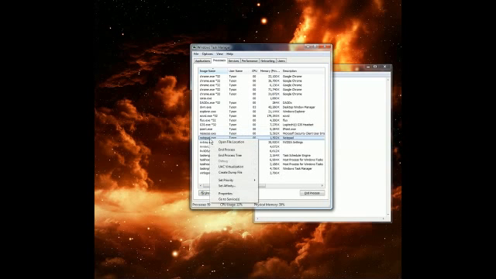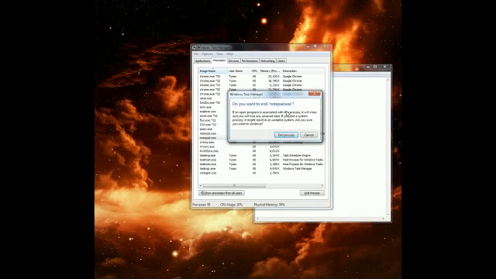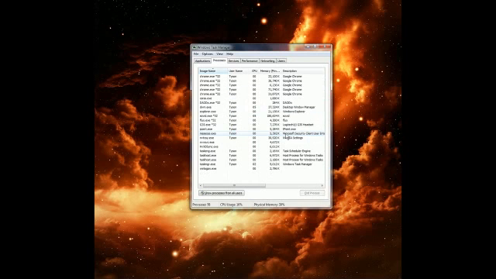So what we're going to do next is end it from the process. What you do here is you right-click it, and you hit End Process. Okay, and it's going to warn you that if you close this, if it's associated with other processes, it might cause them to become unstable. Since Notepad is its own process, we're going to go ahead and just end it.